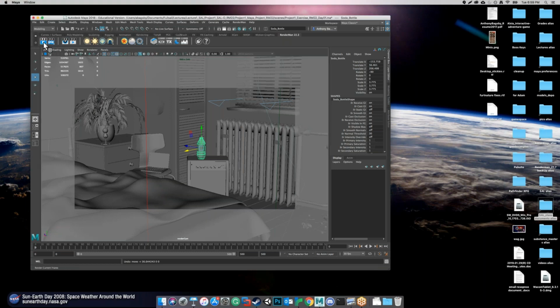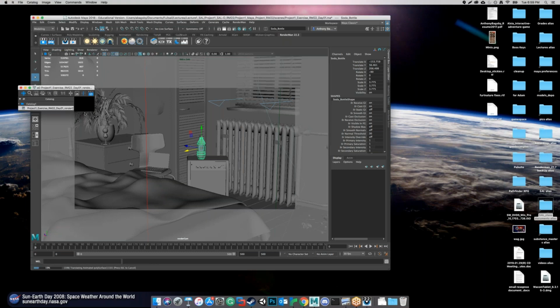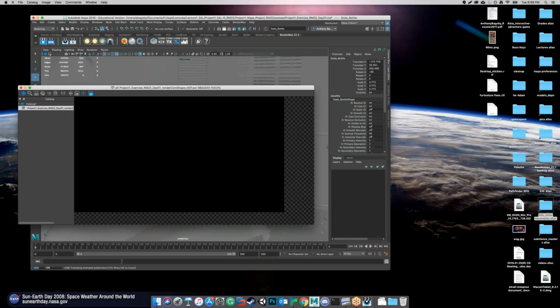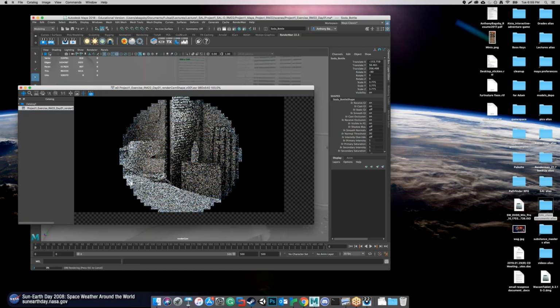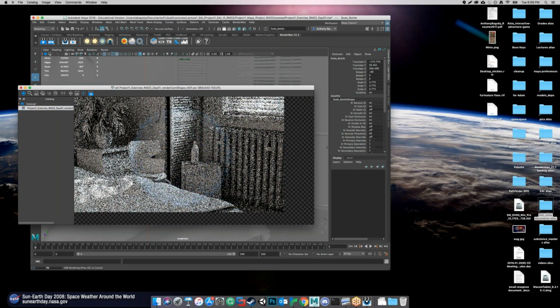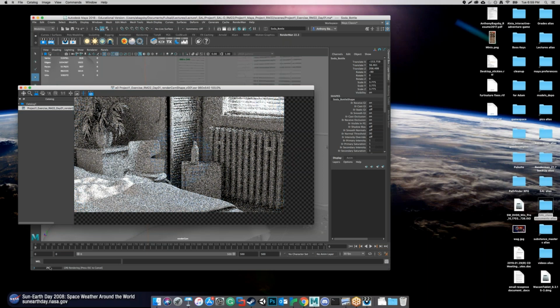And the final one is using render current frame. Now, what this one will do is just keep going until it finishes, or until I tell it to stop. Right down here, we can see it's 2% done out of 100.